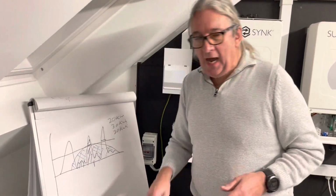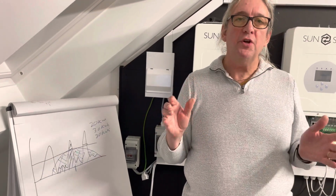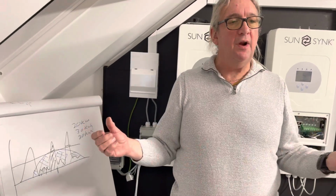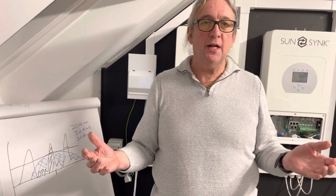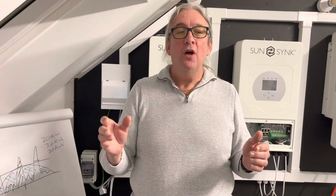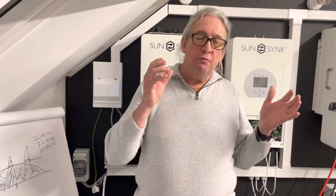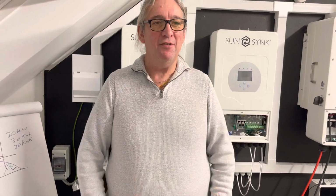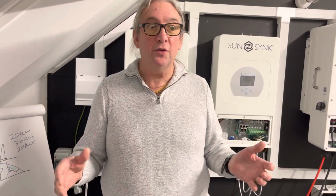So simply add on a small storage inverter, a small hybrid inverter with battery, not big. If you put in a 20 kilowatt array, you might only want to put in a 5 or a 10 kilowatt battery. So it's a fairly small system, and you add it to your existing on-grid system, and hey presto, that inverter will be charged only off the surplus power, and it will save it. If you look at what power is going through it, it's all free electricity. Because if you're not exporting, you get zero for your export, and you're using an on-grid system, which a lot of people will do because it's cheaper.